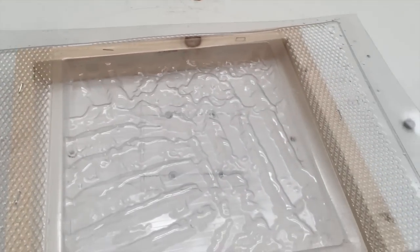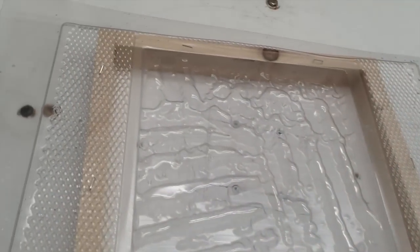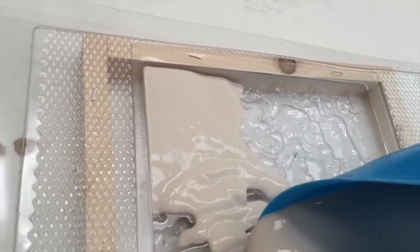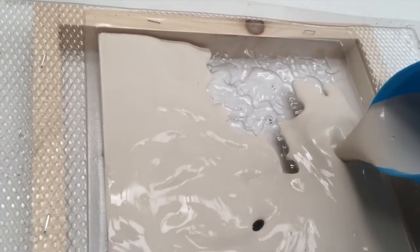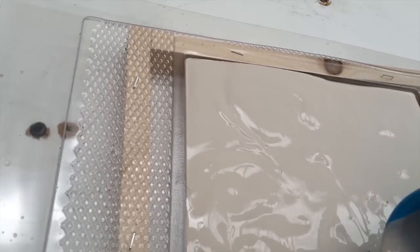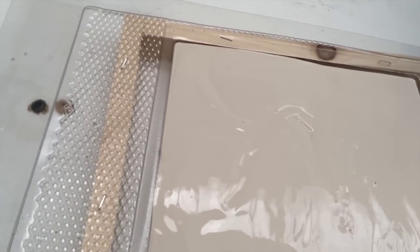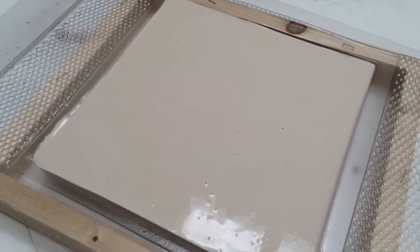I've got my plaster ready. It's been soaking for a few minutes. That's all mixed well, and then I'm going to pour it into my mould. The reason I'm doing this is I was getting air bubbles, which is not good, and some pinholes in the models I was making. I need to remove those, because especially if I get them sprayed up, it just shows all the blemishes. So this is my take on a vibrating table. Let's see what happens. I'm going to plug it in now. Hopefully it'll all stay in. Here we go.